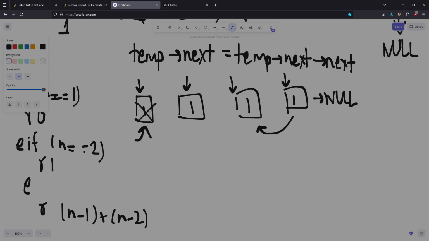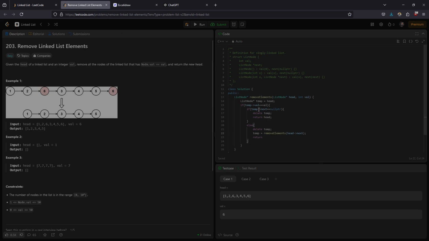We are deleting this, and it will come. What happens if the value is not equal then? Okay, that's a dilemma.